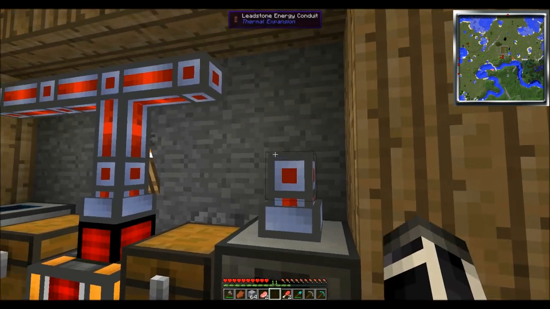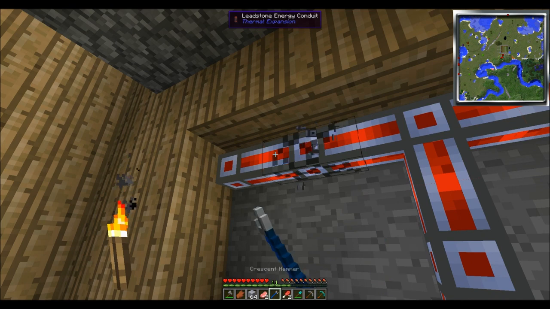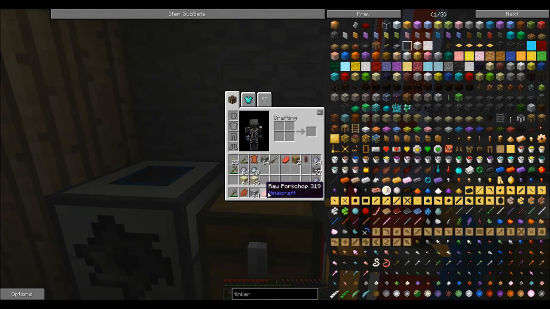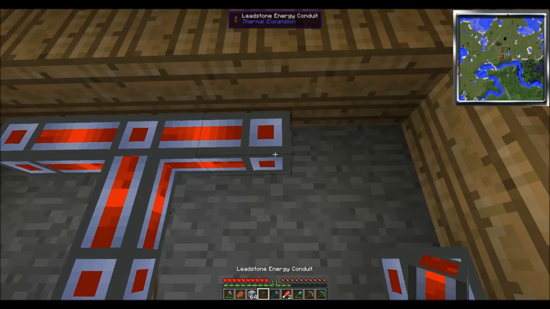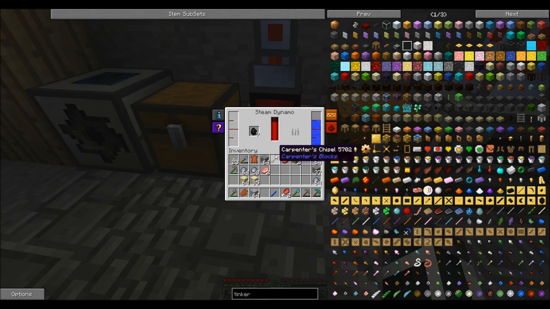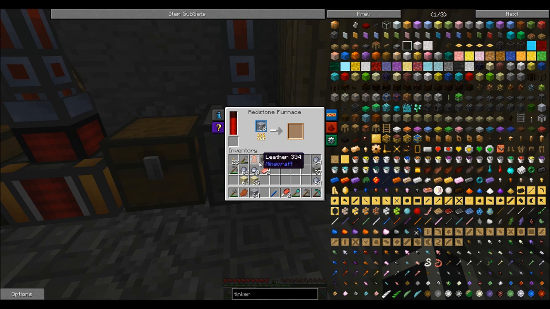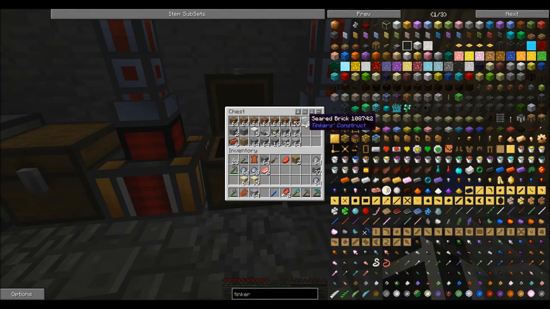I was wondering why this was taking so long. I was like, this shouldn't take that long on a redstone furnace. I mean, that's why I kind of built it, so it wouldn't take so long. But if you don't attach power to it, it's not gonna do anything. There we go. Now it's fired up. Look at all that power. Well, it'll suck up a lot of that power, but then it'll bring the power back up again. So there's our seared bricks.